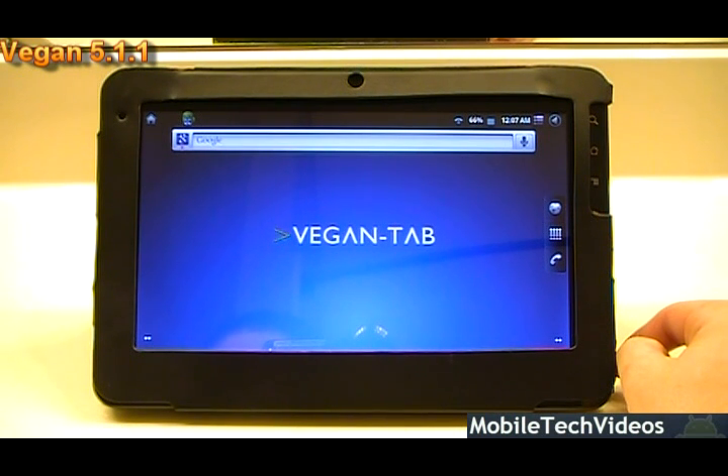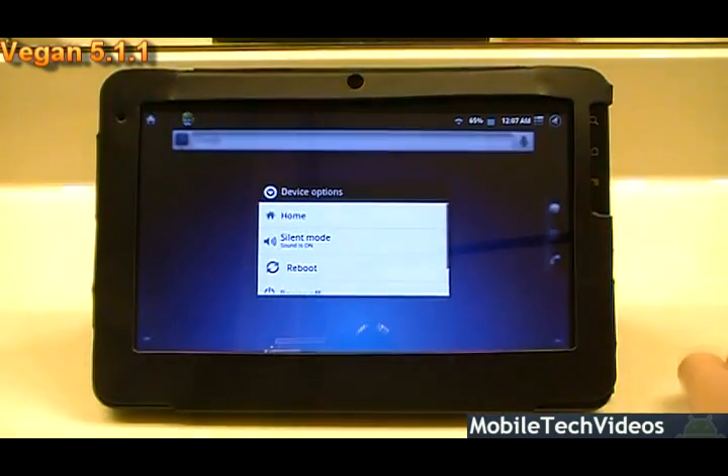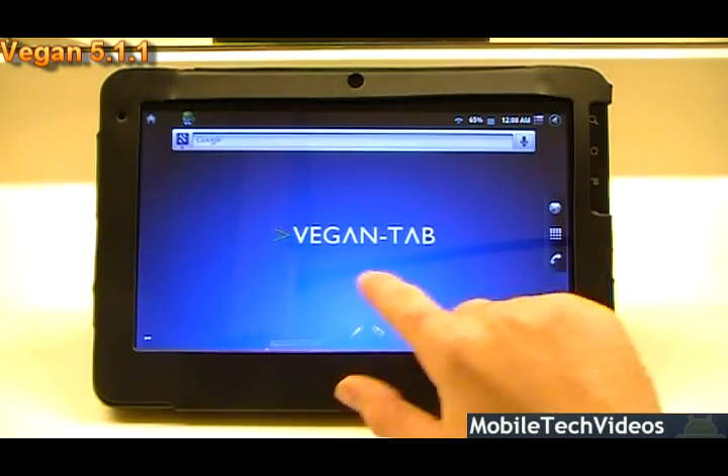This ROM is sporting a new kernel thanks to Rothnik, and a lot of new features have been compiled in — it's obviously in development and continues to be worked on. The lag-on-wake fix has been addressed so no more laggy tablets after they fall asleep, and there's NTFS support which gives you the ability to mount drives formatted as NTFS, which works great with Windows machines. The extended power menus are also included — hold power and you get a reboot option, which is very, very useful.